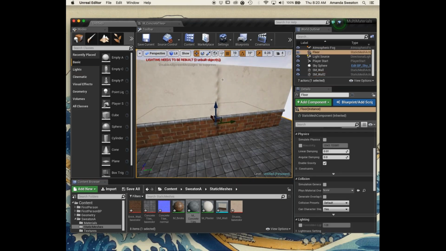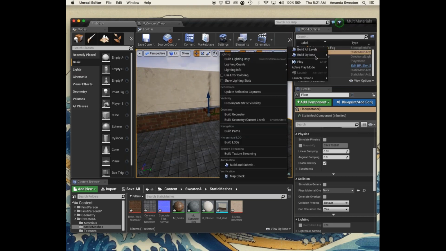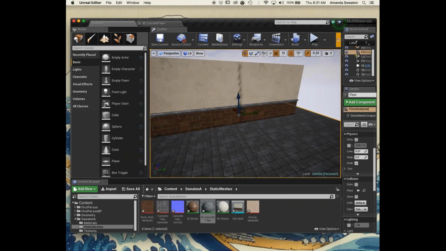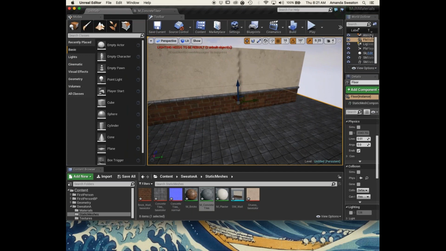Now, if this seam is driving you crazy, if you have some working lights in there, you can go ahead and just do a build. Let me make sure this is on preview and not production. Good, okay. I don't want to spend forever building. You can go ahead and build it. This isn't an error that shows up, it's just telling you your lighting needs to be rebuilt. So what do you think that means for you? Rebuild your lighting. Yeah.